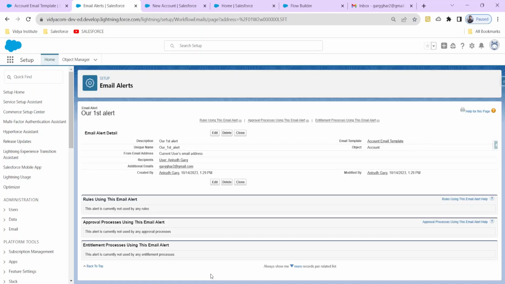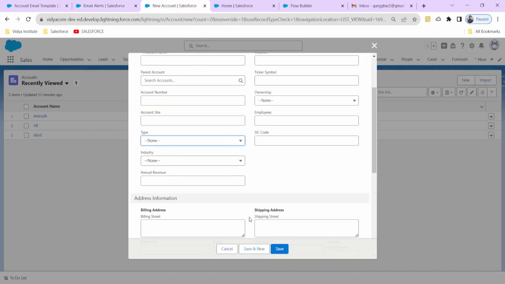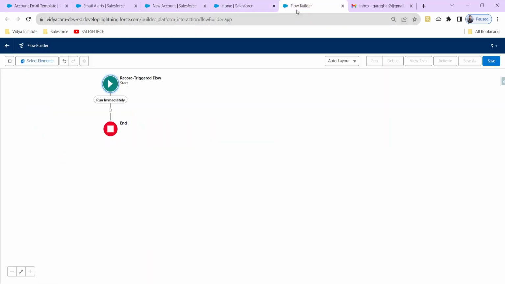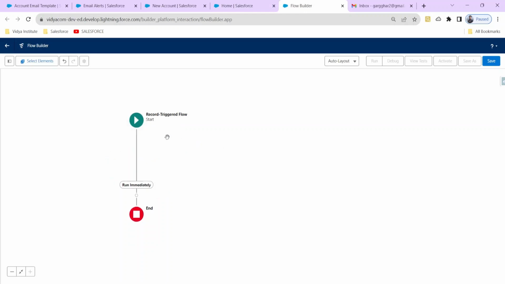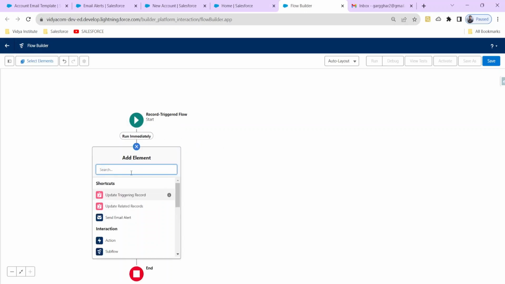So you can see it's similar to the email action, but the way is a bit changed. The same thing you were performing in the flow, you are now performing in the email alert, and then you are calling the email template from there instead of calling it directly. So I would say this is the better approach. Okay, so our email template is created. We have called that in the email alert, and now we are calling that email alert in our flow. And how are we calling it in our flow? We are passing the record ID. Let me check once. It is fine. Now, instead of creating an email action, let's create an email alert.